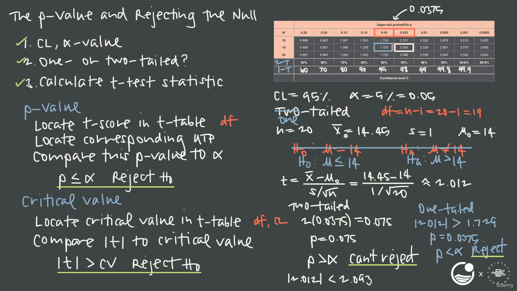This is the process we'll follow over and over again in inferential statistics. And it always ends this way, where we calculate our test statistic, and then we use either the p-value approach or the critical value approach to determine whether or not that statistic is significant enough to allow us to reject the null hypothesis and therefore lend support to our alternative hypothesis.